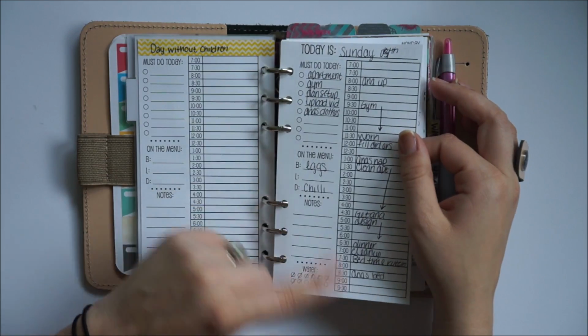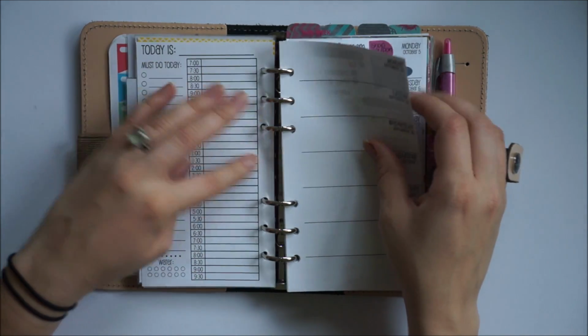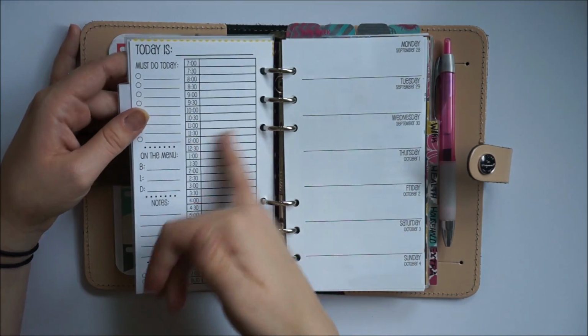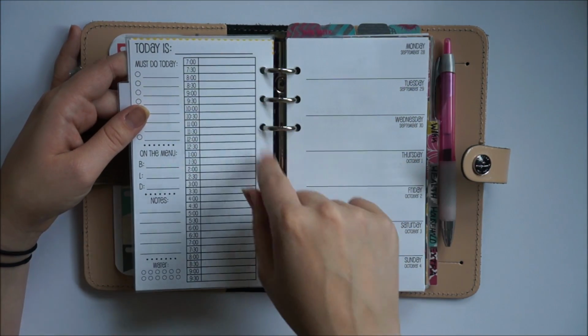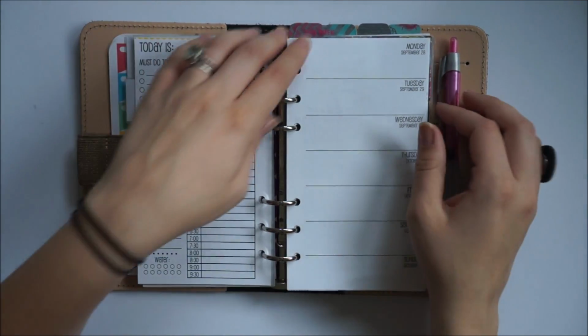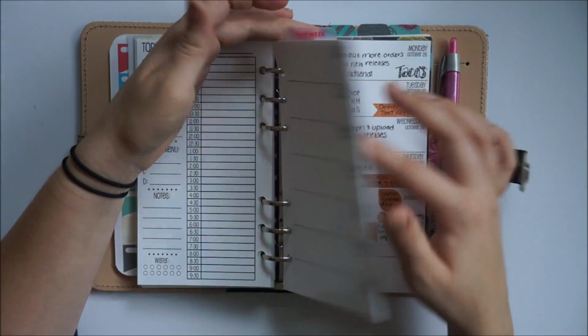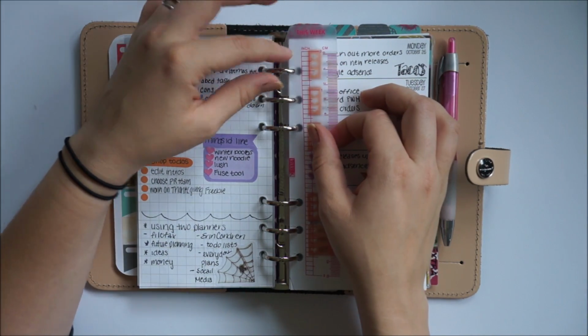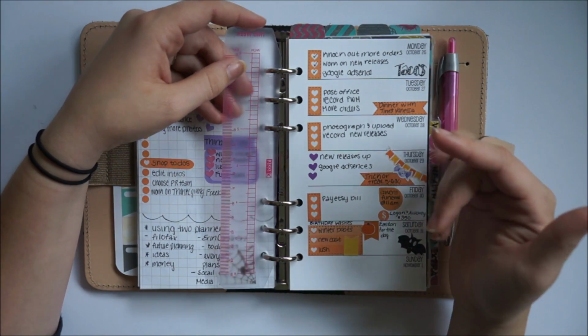So I did do one day, but I like that they're double-sided, but if I use the left side, I have to take it out of the binder because I can't write up against the rings. So I have the little divider. This is from Kiki K. This came out of my watermelon Kiki K planner. I don't know where my Filofax one went.